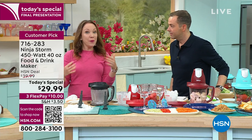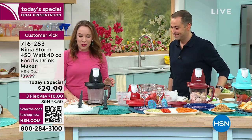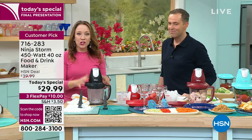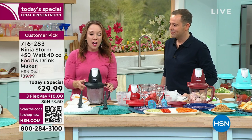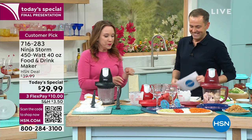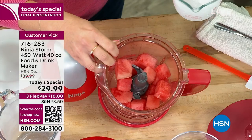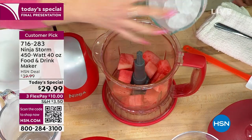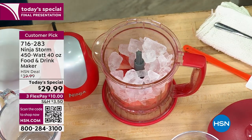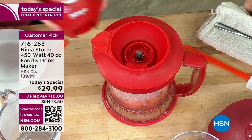Last time we were airing them in 2019, I bought a couple extra just to have as gifts because I love them so much. When we don't have them, they're difficult to find. Everyone loves them because they have that perfect shape and they're really easy to use. Of course, you're going to use them for margaritas and summer drinks, but we're going to show you some great food prep stuff too. So what's first? We're going to do a little watermelon mocktail.